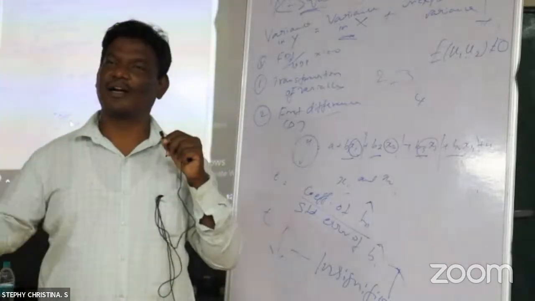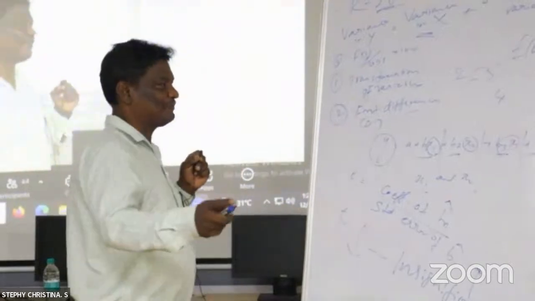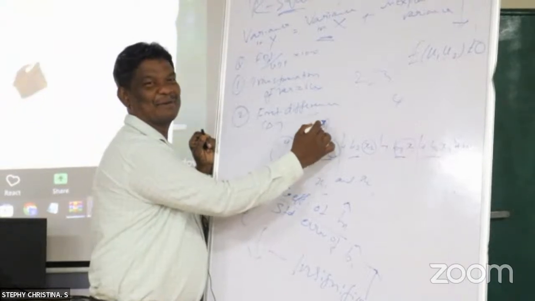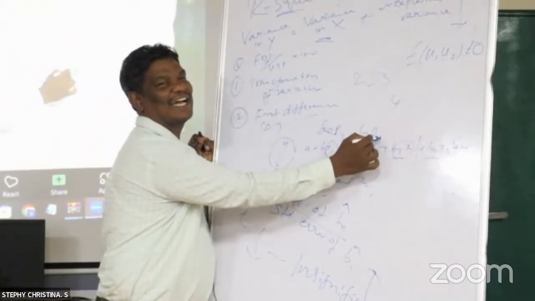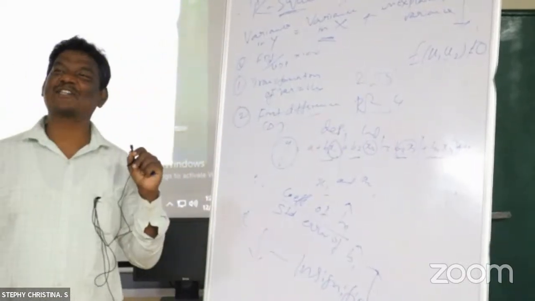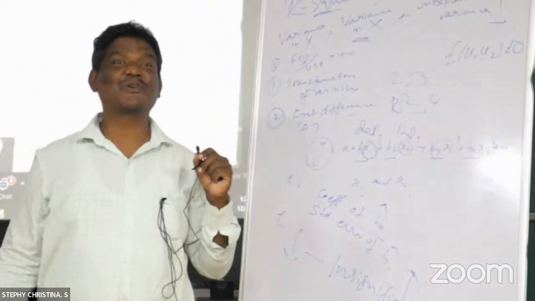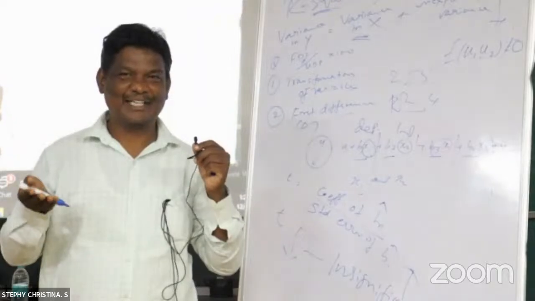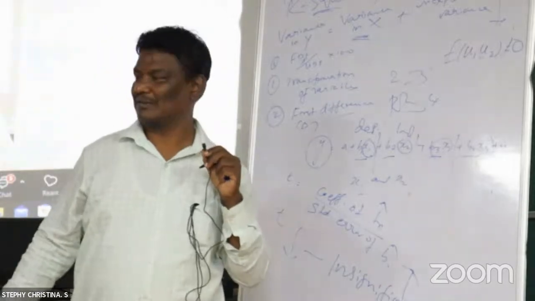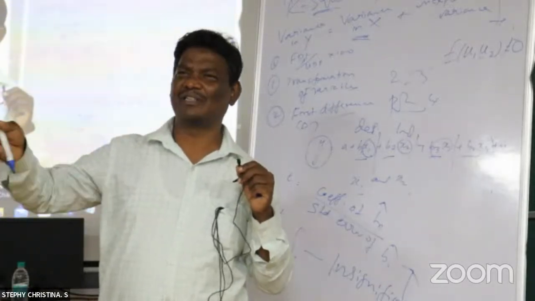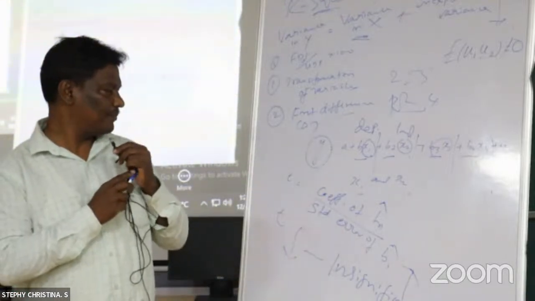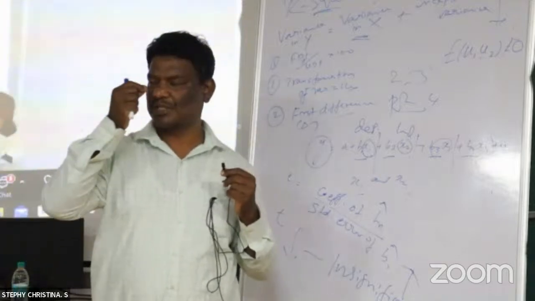There is one more suggestion for how to identify this. You keep x1 as a dependent variable and the other as an independent variable and get the R square value. If the R square is high, then the variation is there. Simple technique: R square, correlation matrix. If you are convenient with the variance inflation factor also, you can go ahead with them, no issues. Now, what are the remedial measures?